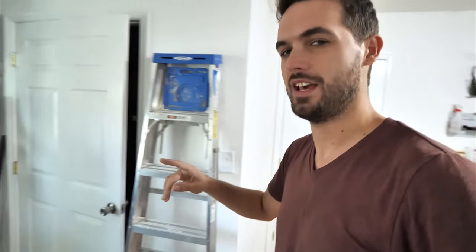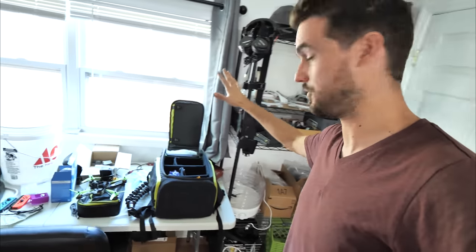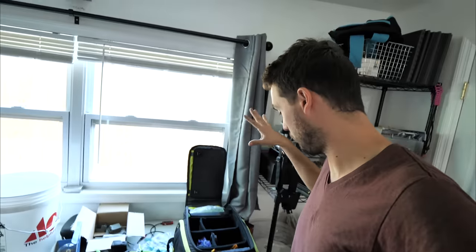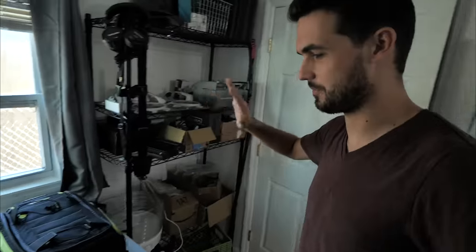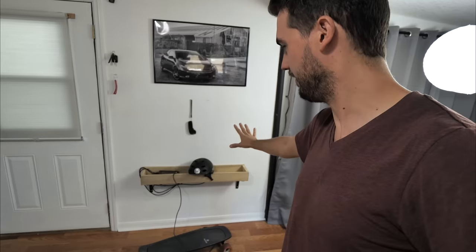Shake it up, because something else that I've wanted for this room is a more dedicated place to lay out my drone bag, where I can pack it up, make sure I have everything. And of course, once it is packed up, hopefully close it up and put it up somewhere so it's not in the way. Because I wanna use these surfaces for ongoing projects and working and things like that, not just my bag. So we're gonna turn this wall into a little rack sort of thing for that. I've got an idea, hopefully it works out.